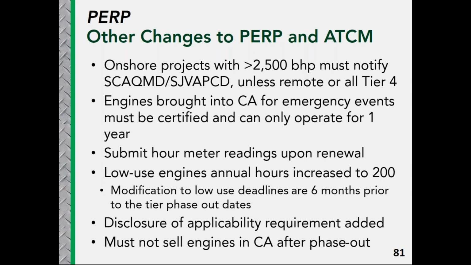That is true of any diesel engine that is being phased out. If you have a tier 2, when it gets phased out, as long as you notify us via application 6 months prior to the phase out date, that can be converted to a low use option. One of the bigger things that happens with this regulation, this ATCM, is that any engine that's being phased out cannot be sold in California once it has been phased out. So keep track of that. That's something that we've been dealing with some of the auctioneers and auction sites because they sell some older engines sometimes.